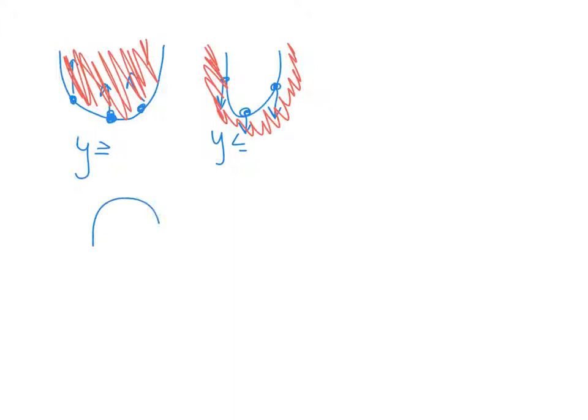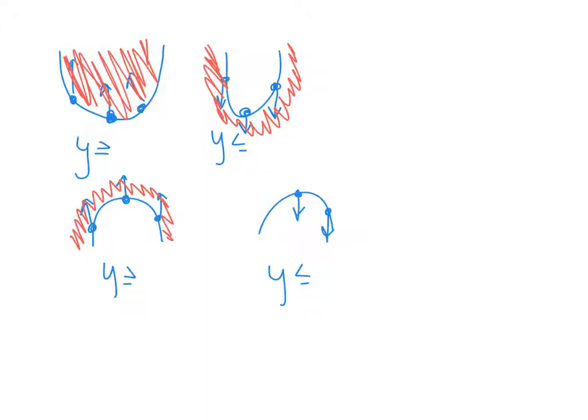Well, if you have upside down, y is greater than. Upside down, y is less than. Look at the difference in these. Greater than, you're up here. So on this one, you're going to shade on the outside where y is greater than. And then if it's upside down and y less than, you're doing the y values less than the y values on that parabola. And this one's going to shade inside. So there are your 4 ways that you can shade a parabola, a quadratic inequality.